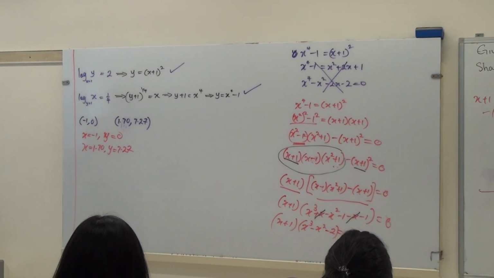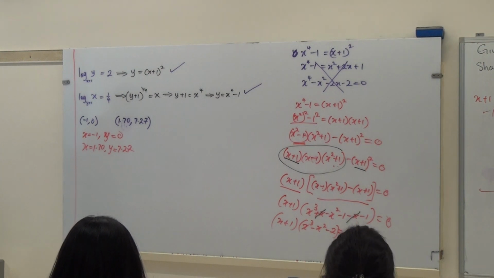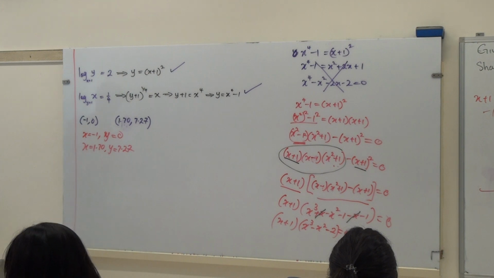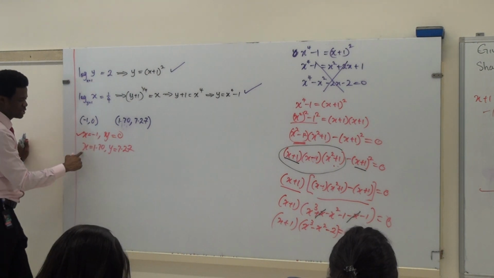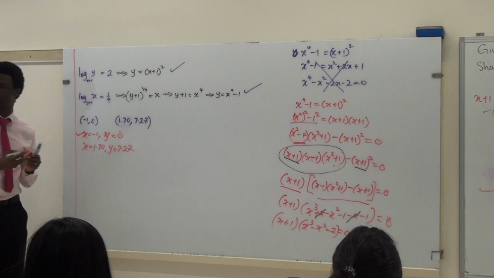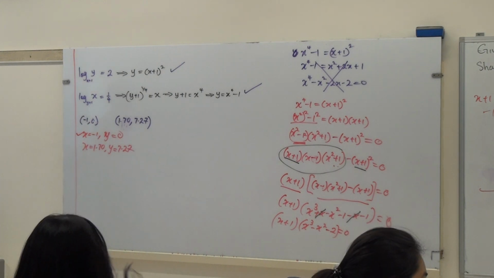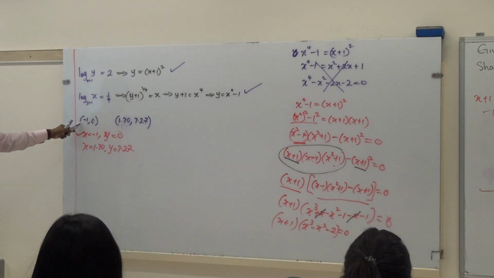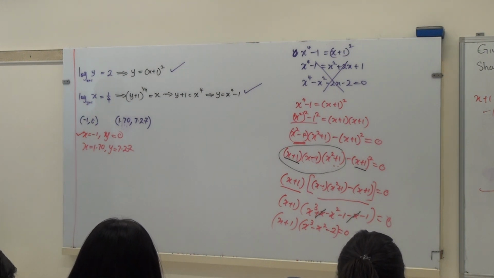It says solve the equation, that means find x and y. And x and y are the coordinates here. So when x is this, y must be this. When x is this, y must be that. That's the meaning of these 2 coordinates. Does it make sense? Yeah. And this, you think you don't understand what I mean yet?